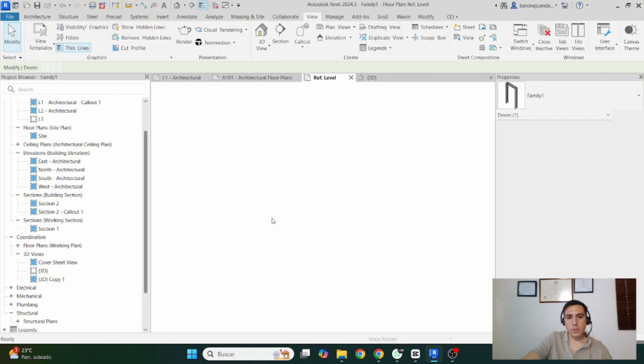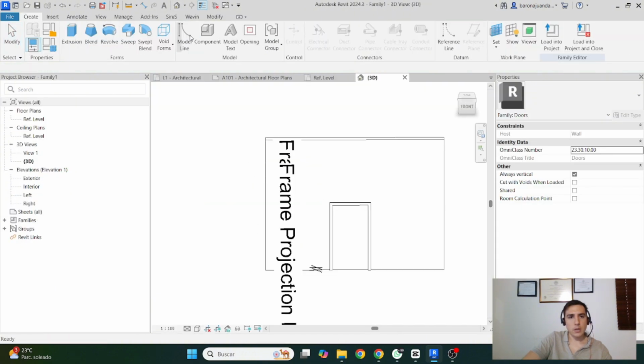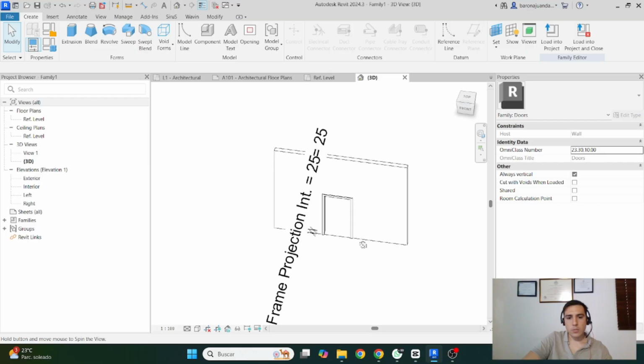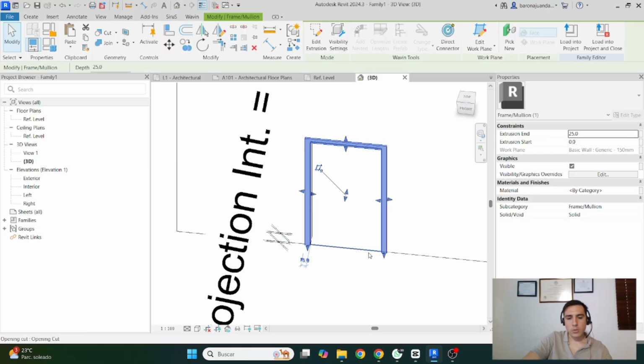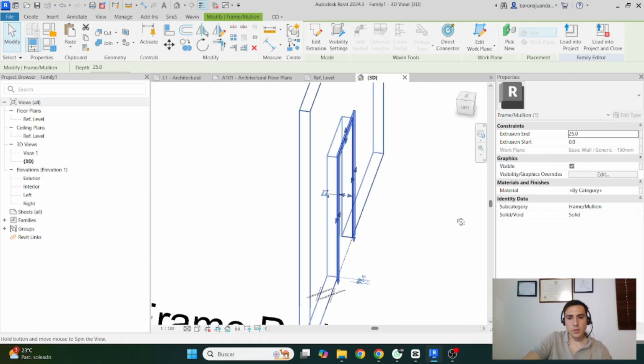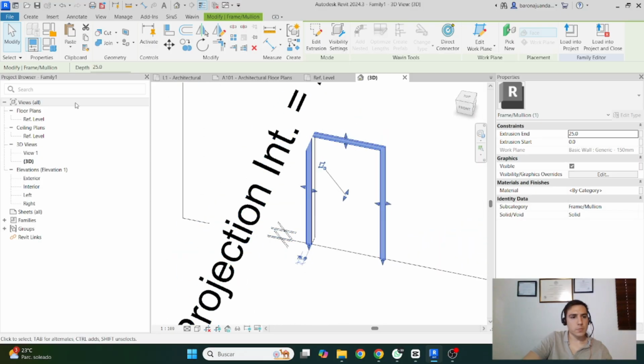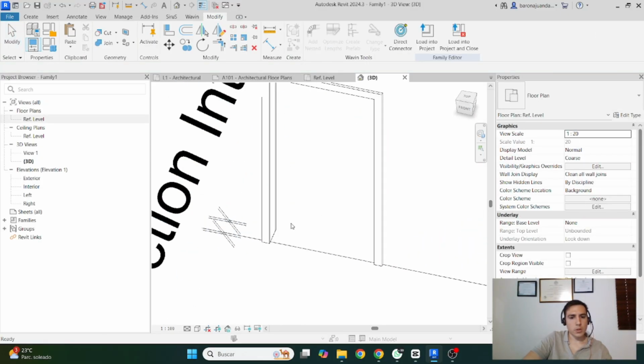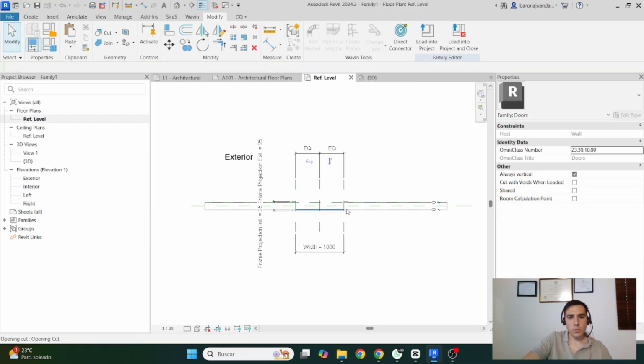So basically what you do in a family is model how you want the family to be. So you can model the door as you want.